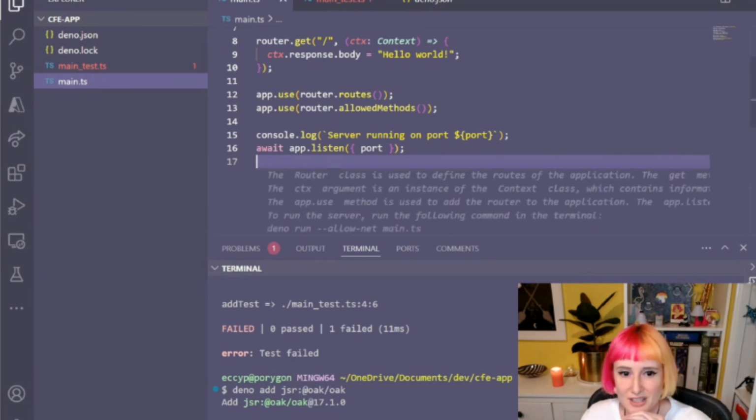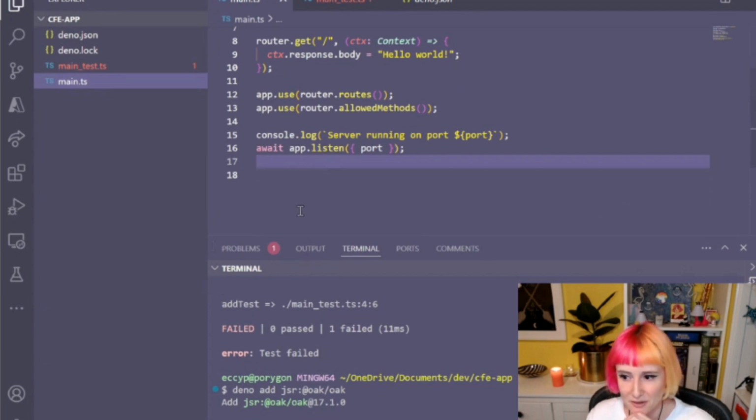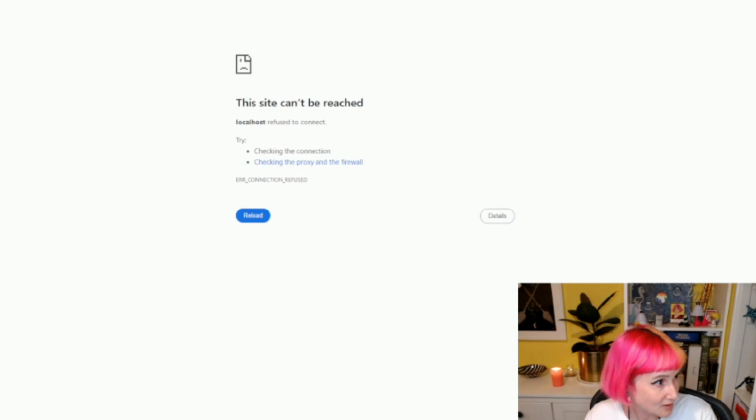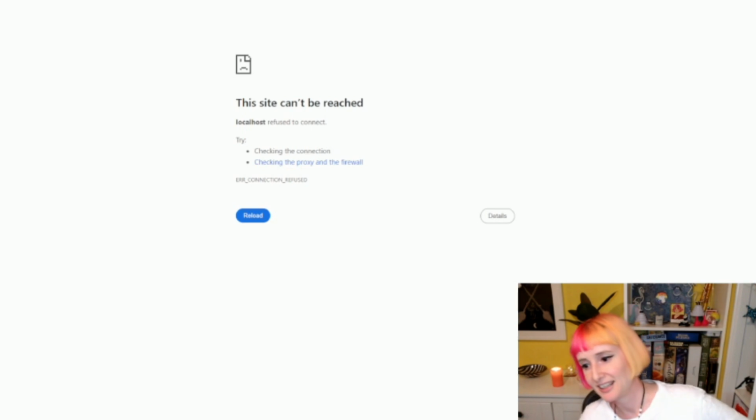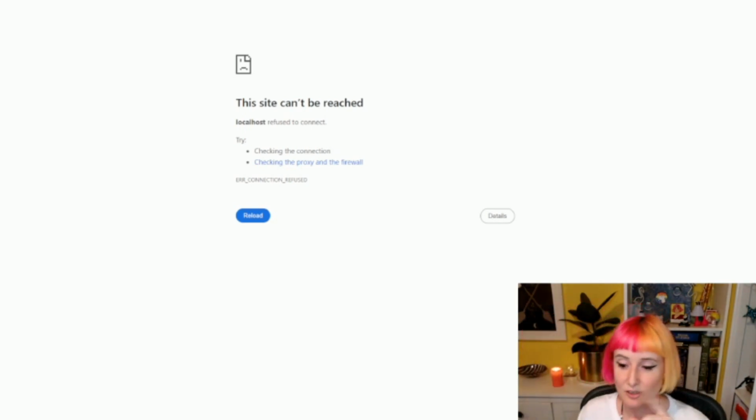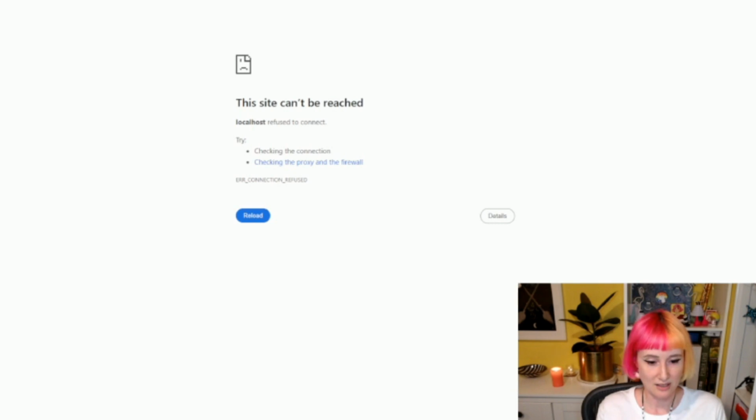So now if we visit localhost in our browser, we should see hello world returned. Let's test it out. Swap over to the browser. Oh, no, we're not going to see anything returned because I'm not actually running the project. So the thing that I didn't talk about yet is back in our deno.json, we have this idea of tasks. So when I ran the project earlier, I did deno run main.ts.